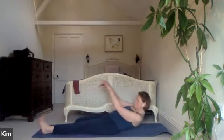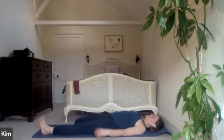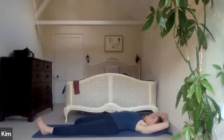So I've got both of my hips down and stretching through the quad. So you come back onto the elbows, or maybe you can lie all the way down. You can stretch the arms up and over the head if you have space.